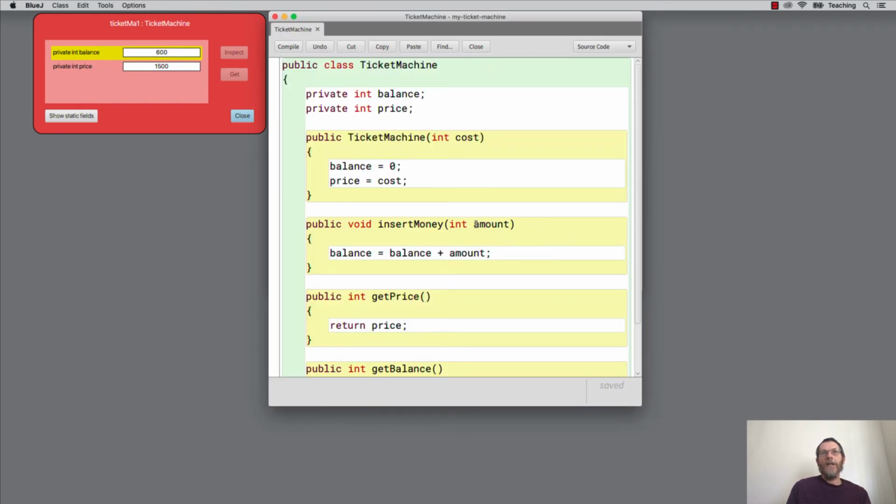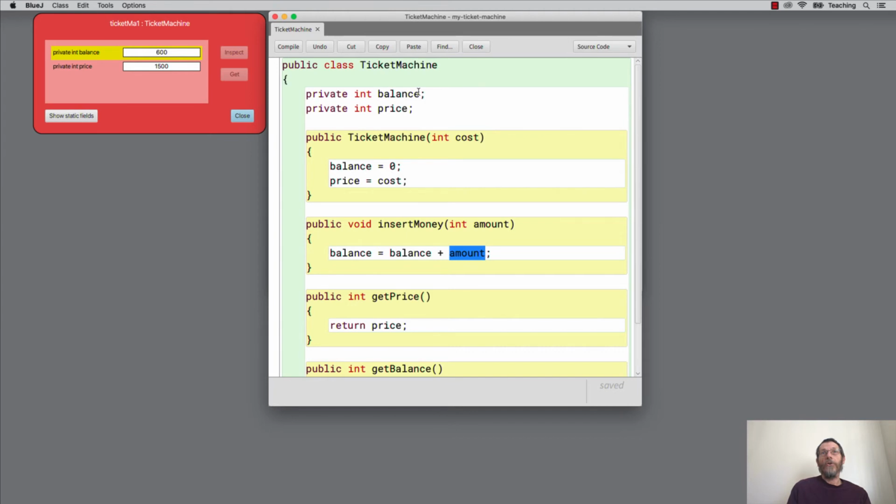So what happened is that amount now had the value 100, and this arithmetic expression took the original value of balance, which was 500, did a sum of 500 plus 100 to give a result of 600, and then that 600 value was stored back into the memory location known as balance, and that's how balance came now to have 600.